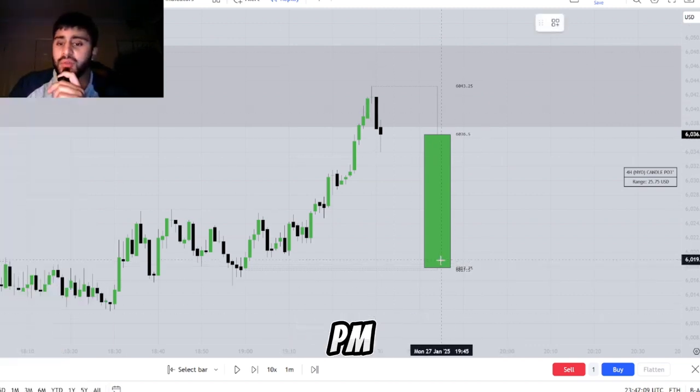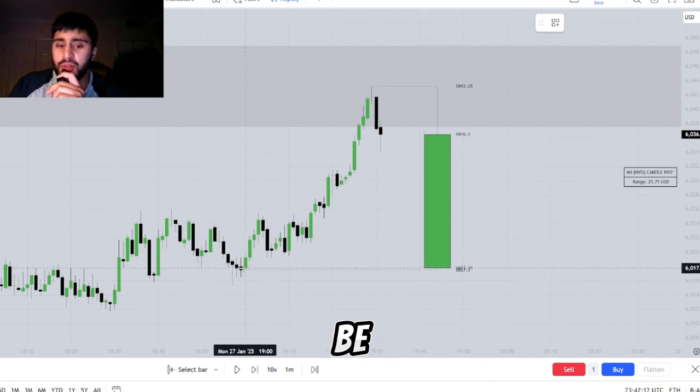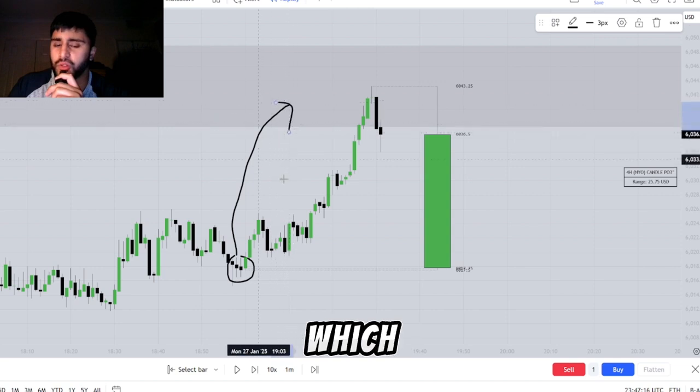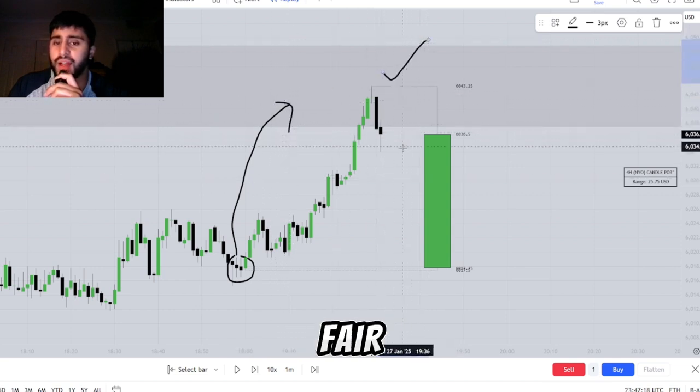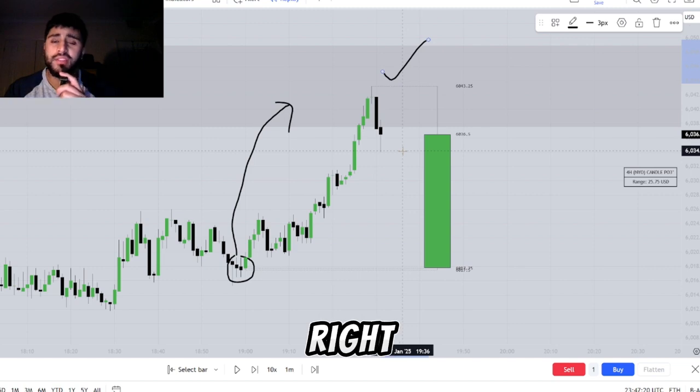The 2 p.m. Eastern open is 7 p.m. UK time. So you're looking for the open to be roughly around this area. So this is the open. You can see we're well above the opening, which is good. And we're at a 15-minute fair value gap. This is most of the work.